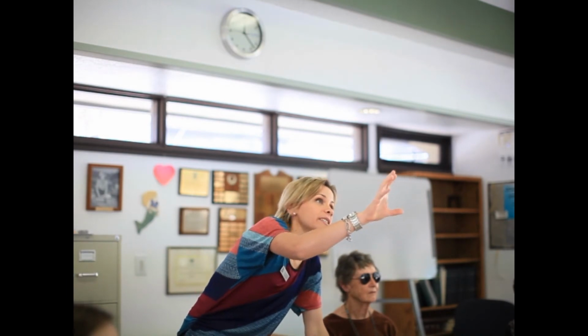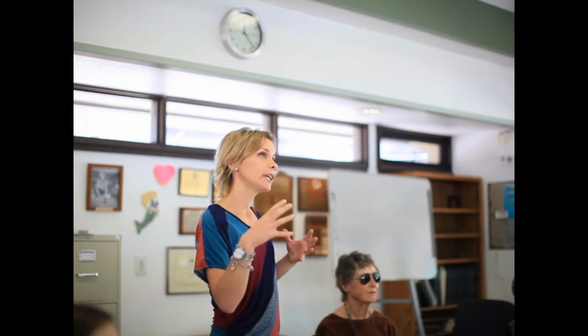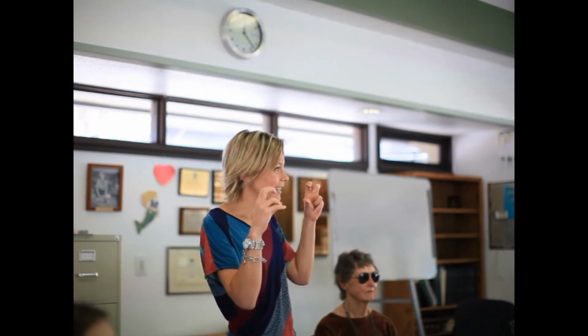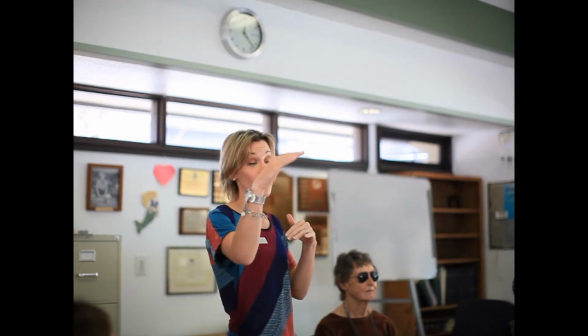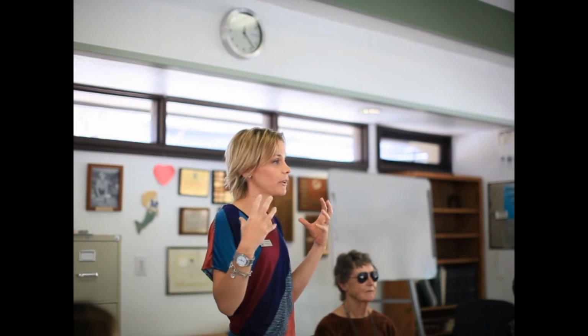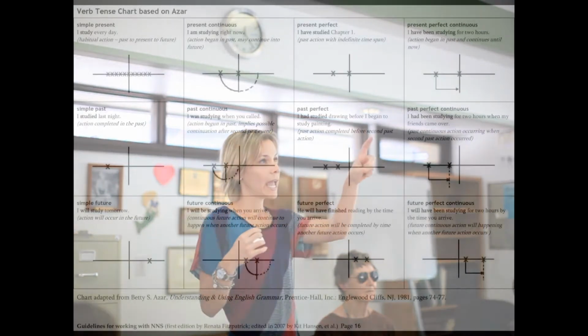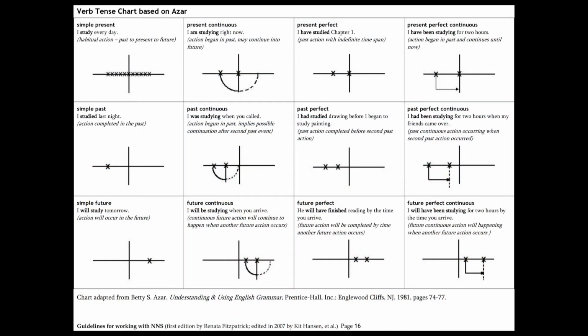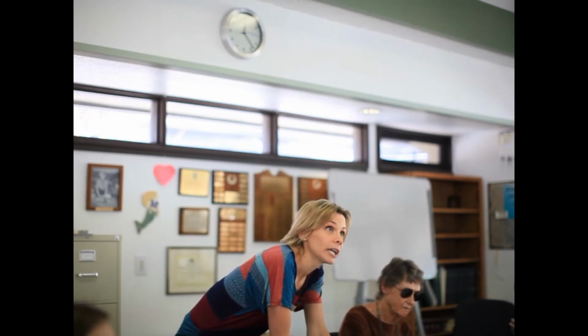And she uses these timelines, and she really, because English is a very complicated language. Some people say, oh, it's so easy to learn English. It's very easy to learn basic English, but if you are more advanced, English is extremely complicated, and sometimes it's very hard to understand the rules. And she does great timelines and very clear examples. So Betty Azar is my favorite grammar book.